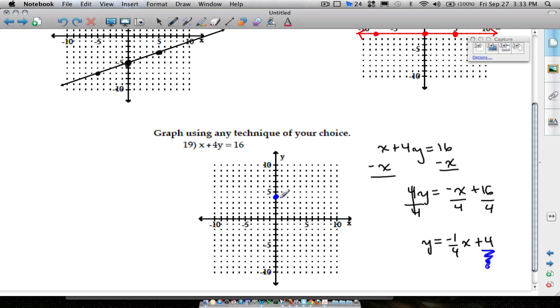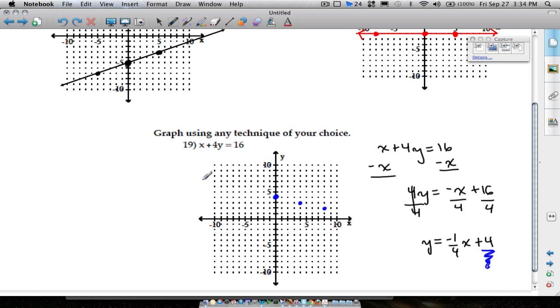Notice we have the 4 for our y-intercept, just like we had a while ago. But now let's apply this slope, because we couldn't go all the way to 16 when we did the x-y-intercept technique. But what we can do here is we can go down 1, right 4. So from here, the y-intercept, we go down 1 and to the right 1, 2, 3, 4. And let's just do this a few more times. Down 1, to the right 1, 2, 3, 4. And if we went again, we'd be off the graph.